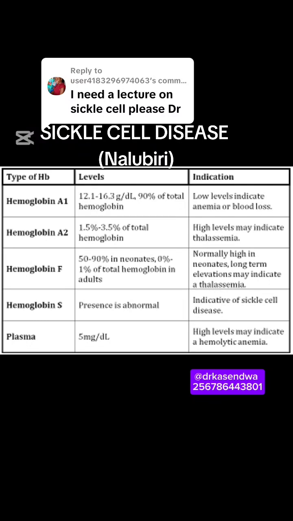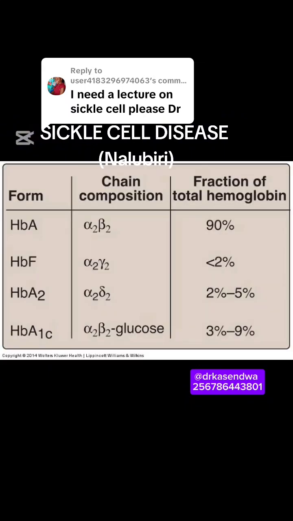A change in the arrangement of amino acids in a particular chain from how it is supposed to be will bring about the possibility of a cell to sickle, depending on the environment or the conditions in which it is. We have different types of hemoglobin, classified as normal or abnormal. In the normal, we have hemoglobin A, also known as the adult hemoglobin, which is the majority, made of 2 alpha and 2 beta chains.